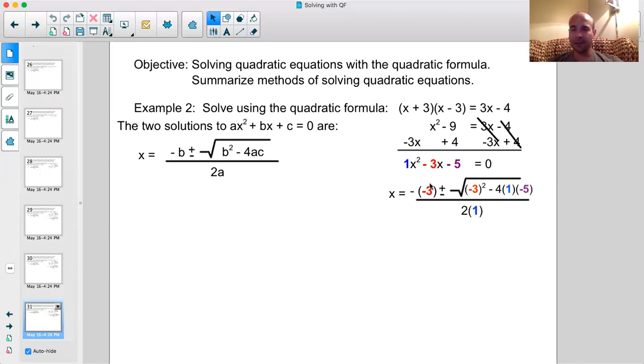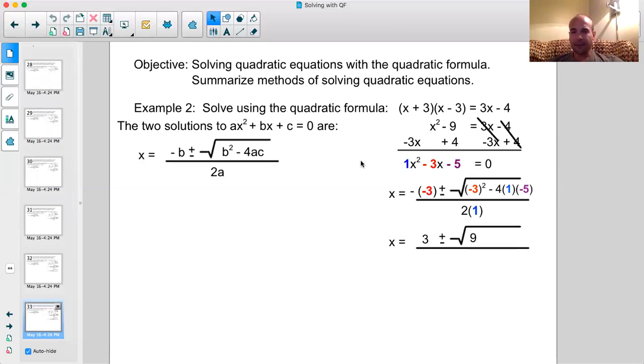-3, including its sign, goes in everywhere the B is. And there's a couple places to be careful here, because when you have the opposite of -3, it's important that you realize both of those are in play, and this term becomes a +3. And when you have a -3 squared, especially if you're taking it to your calculator, it's easy to come up with -9. It's not. Any number squared besides 0 is a positive. So it looks like 3 is our term out there.